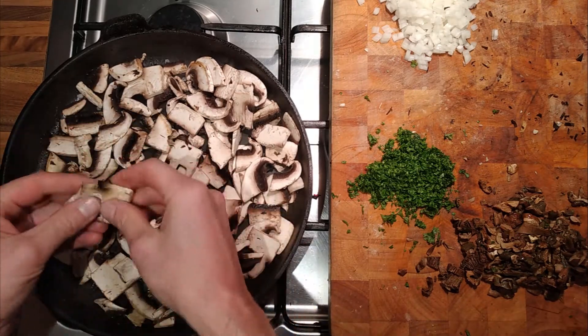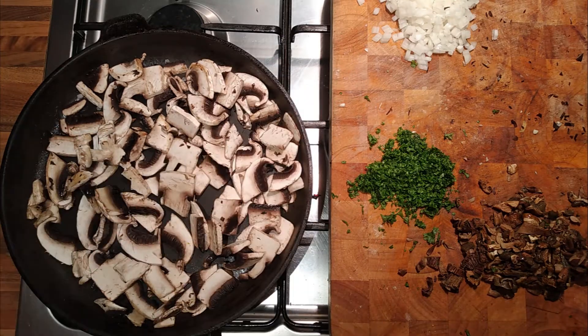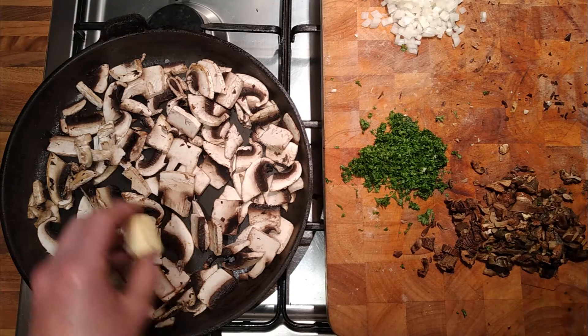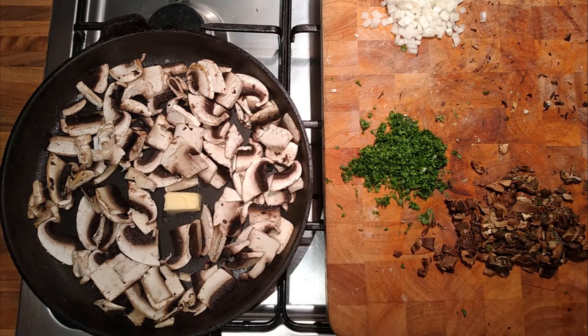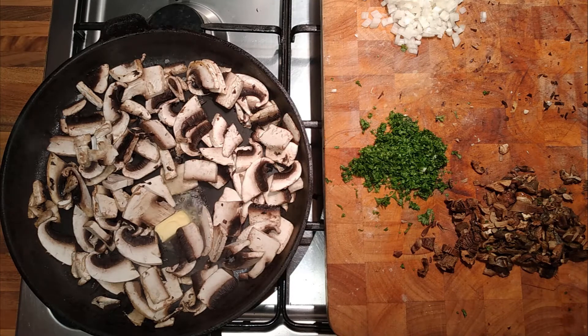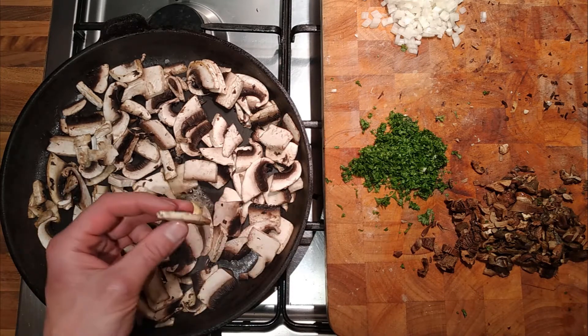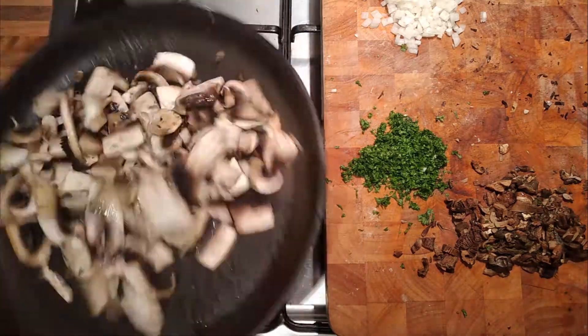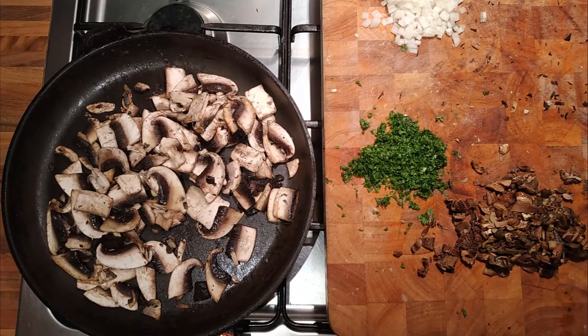There's loads of water in mushrooms, so we just need to get rid of that water to concentrate the flavours. We'll add a little bit of butter — it's hard because it's in the freezer, so I'll add half the butter now and finish it off with the other half later. I haven't peeled these mushrooms. My mum always peeled them — I don't know why she peeled mushrooms. I just wash them, or if I look at them and they look clean, that's fine for me. By getting rid of the water, we're going to concentrate the flavours, and adding butter will add a little bit of richness as well.